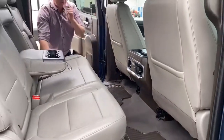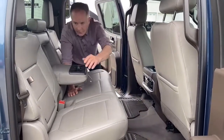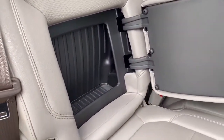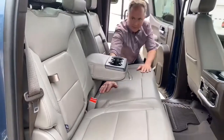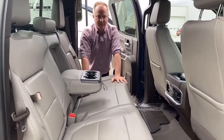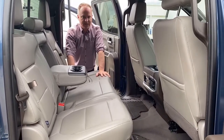The seats next to the doors have heated seats in them. We have a nice little storage area behind here, available on both sides, where you can store your belongings. Overall, the condition of the back seat is the same as the front — it's in very good shape. This is a well-kept truck.